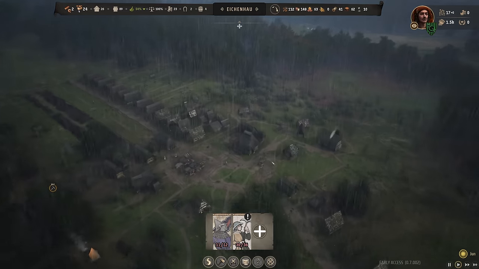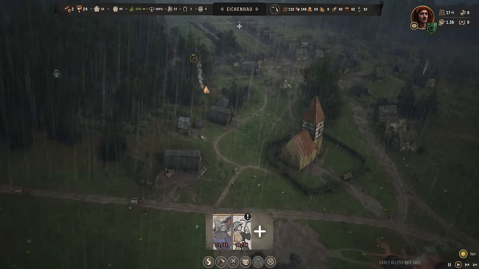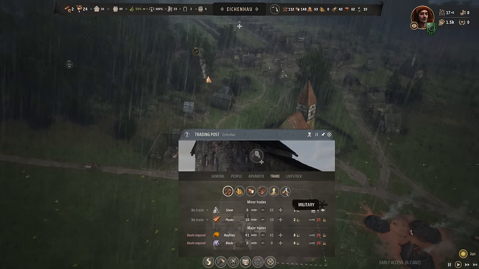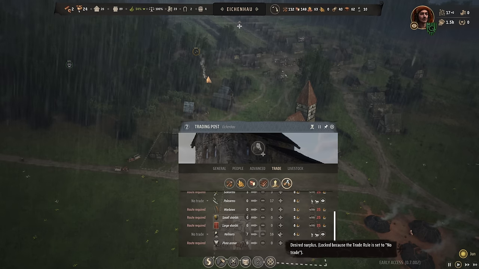But you know what we can do here? I'm thinking about taxing our people. Maybe taxing them's the wrong idea. What are we spending our resources on right now, actually? Don't tell me we're still buying weapons. We're not. Okay. Oh, we do have helmets. Hold on. Okay.